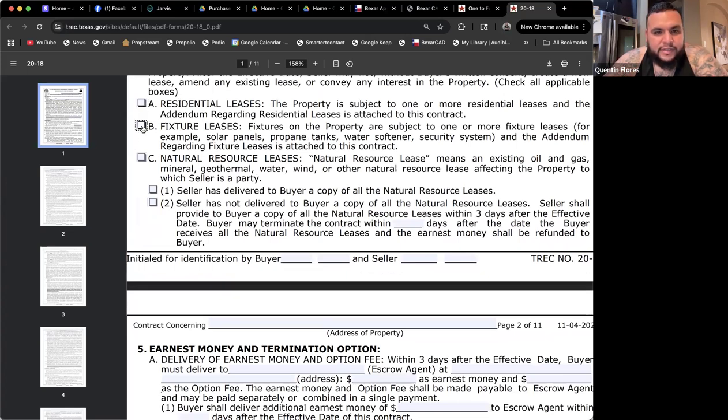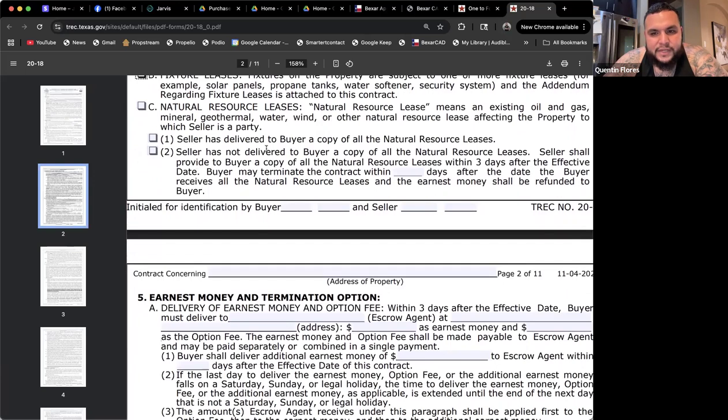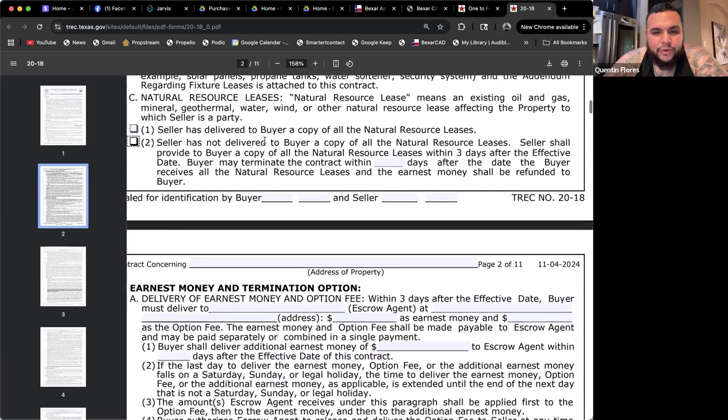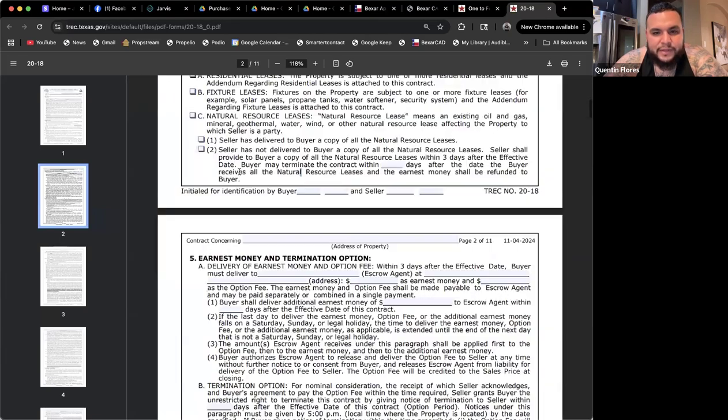If there was a fixture lease, they check that here. If there are natural resources leases, they check that there as well. All right. Now, if seller has delivered a copy of everything, you would check that. If seller has not delivered buyer a copy of that, then you would check that. Now, again, this is basically for different types of leases, like a land lease or something like that.